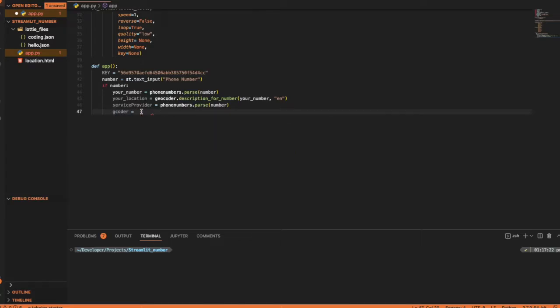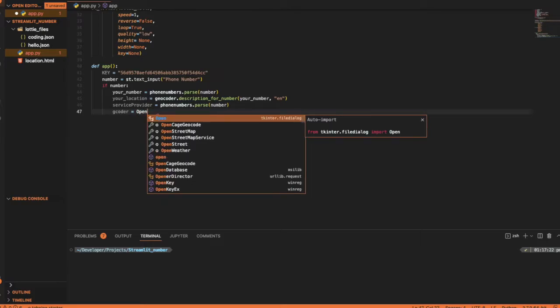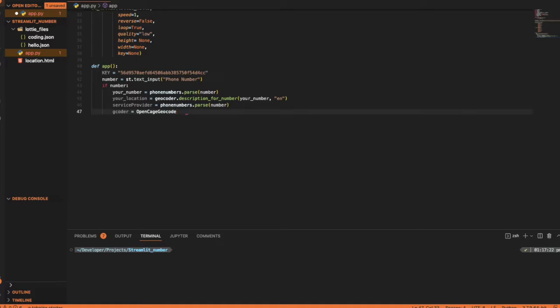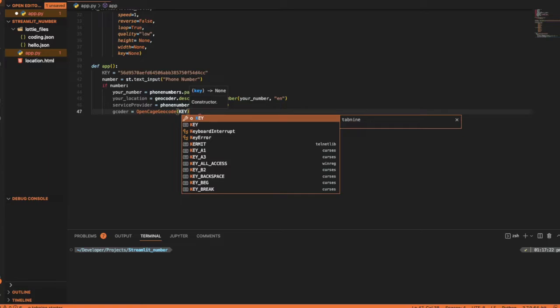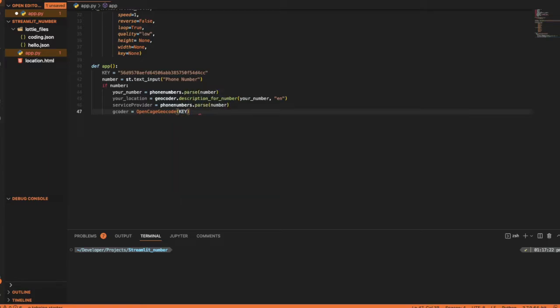Okay. Now we create an object using OpenCage. So we have this OpenCageGeocode, and then pass the key there. So the object is created, geocoder, and then what we need to do is query your location.